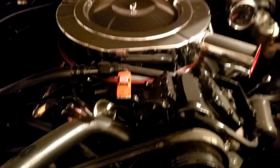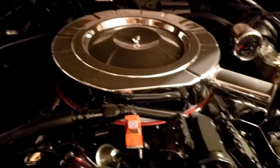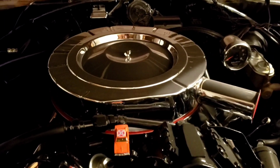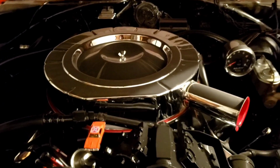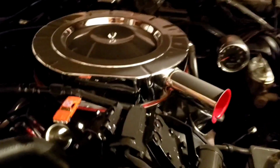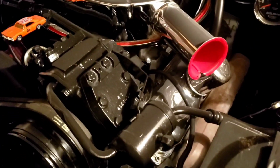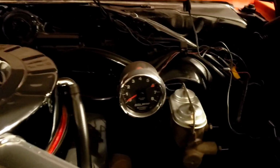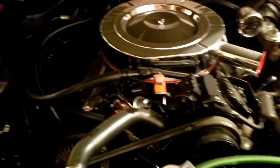So the engine's real dusty, as you can see, but I've put on chrome valve covers, chrome air cleaner cover, and this was done like 40 years ago, because this last past November, a month ago, I've now had this car for 42 years. And I'll be selling him tomorrow. So this is a little look at the engine. My dad and I undercoated underneath the hood and underneath the car.